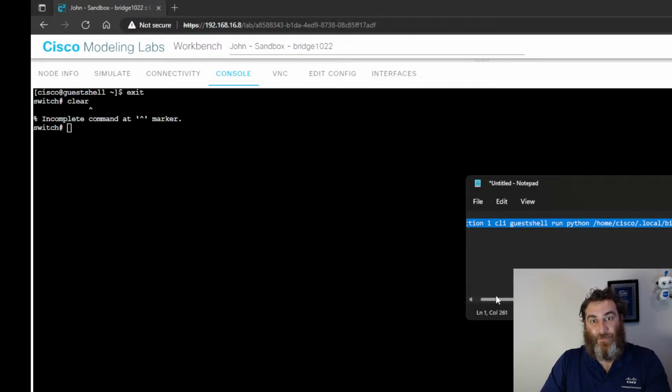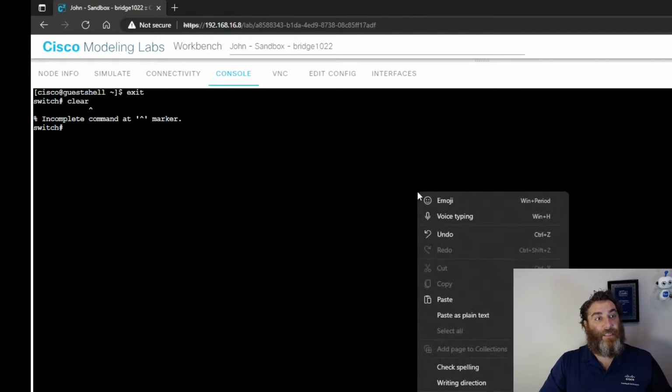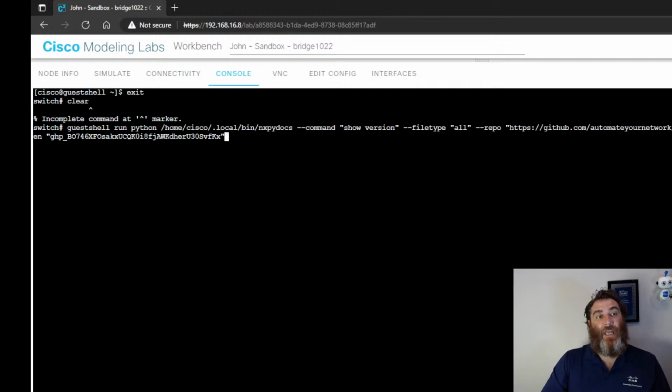Let me just grab some of this. So what we can do at the command line, let's say you've installed this across your Nexus devices. Well, you don't even need to go into guest shell. From the switch, you can say guest shell run Python, the path to the package, and then I can pass it the arguments. So using click, yes, if I just press enter at the shell, it prompts me for the answers, or I could pass them in as arguments. So check this out. Right from the switch, right from enable mode on the switch, I'm not even in guest shell.